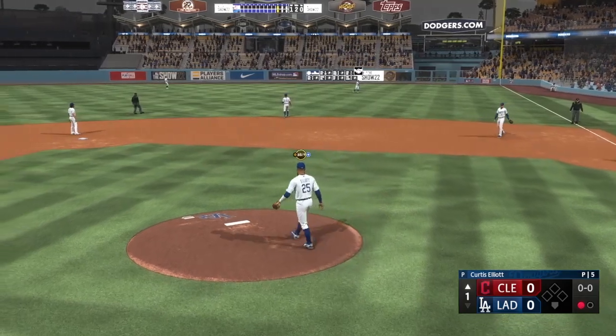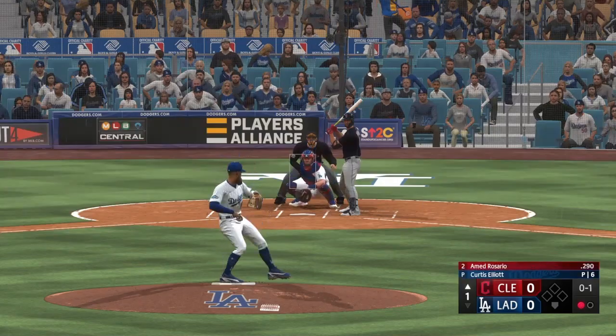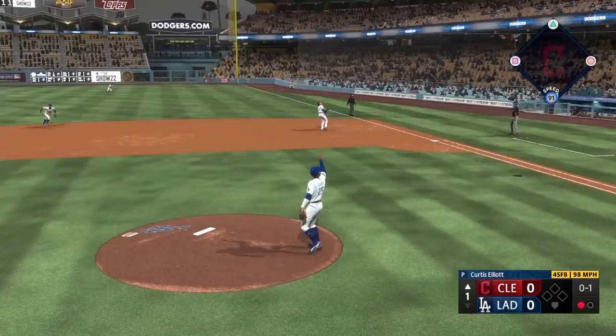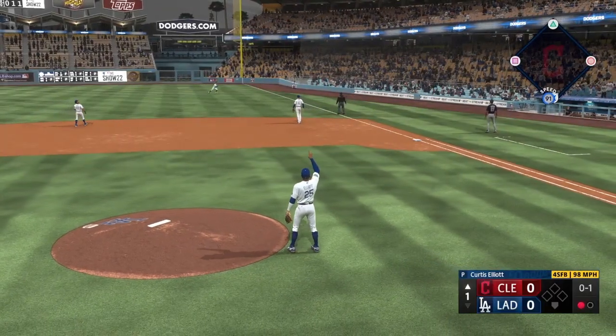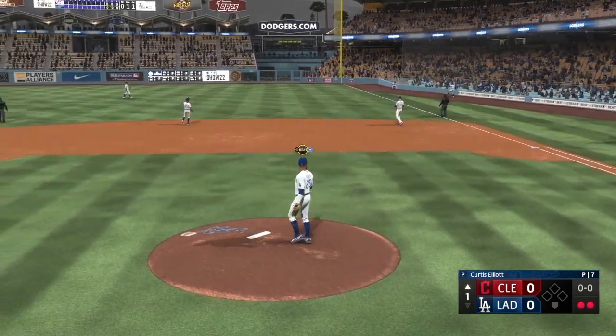Betts makes the play, and there's one away. Even though it's right there and looks pretty good, if he doesn't love it, he's not going to swing that early in the count. And a pop-up, right side, foul territory. Betts racing over to make the catch.